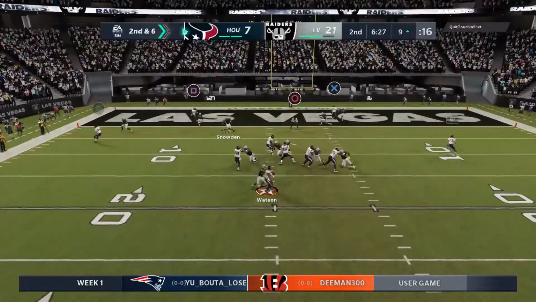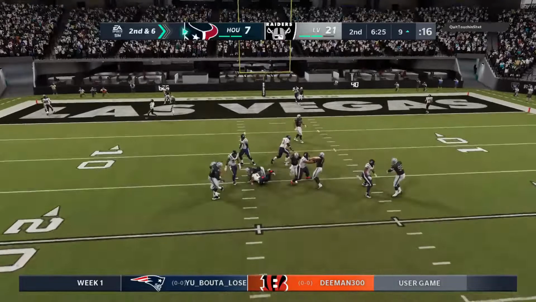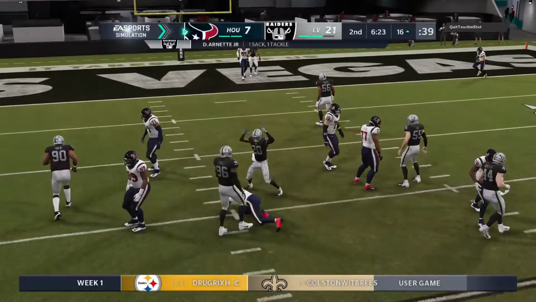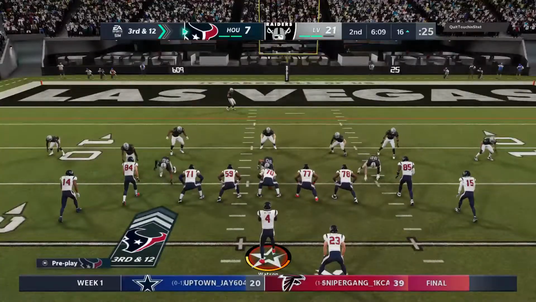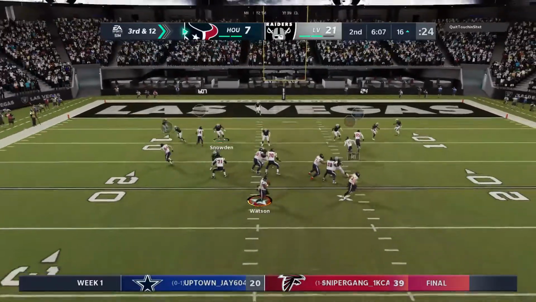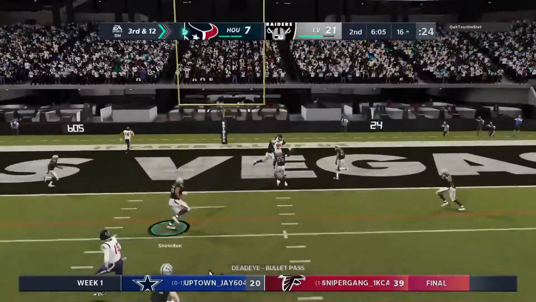Again, it's Watson. And they're going to get him. They bring it down to the sack back at the 16-yard line. Going to need something special here on 3rd and long. After that sack, what does Watson have in his arsenal?